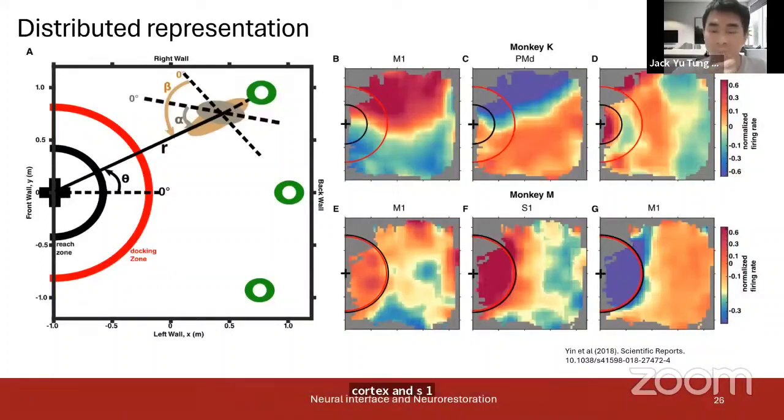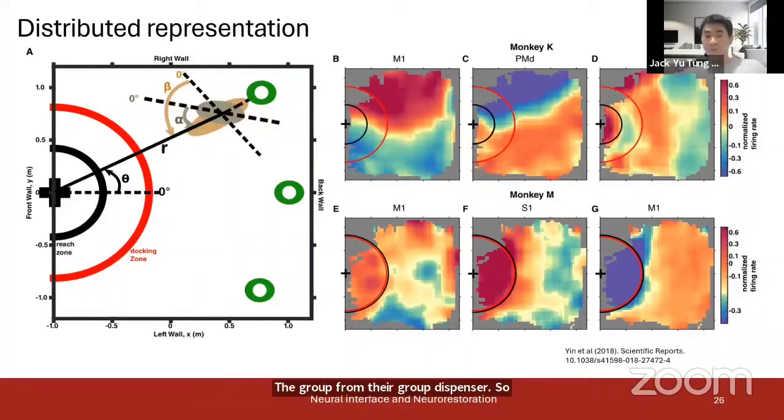So in this experiment by Ain et al., the monkeys navigate a motorized wheelchair under BMI control from three possible starting points, as represented by the green circles, all the way to a grape dispenser, as shown by a cross on the left. And on reaching the docking zone, the monkey initiates a reaching movement to get the grape from the grape dispenser.